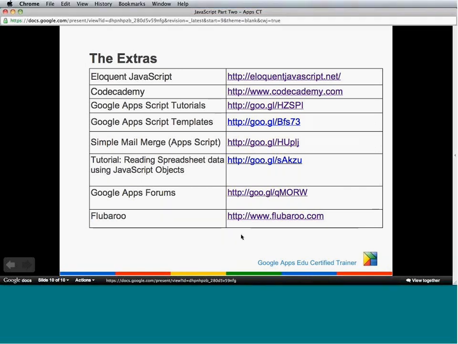Along the same lines as Flubaroo, I'm going to share in the chat box right now a link to another popular one for teachers, which is a Google Sites upload script, so that you can have students upload assignments to your Google site that you might be using for a classroom, website, school, district, whatever it might be. That's a really popular one with the teachers that I work with as well, and I encourage you to check it out.